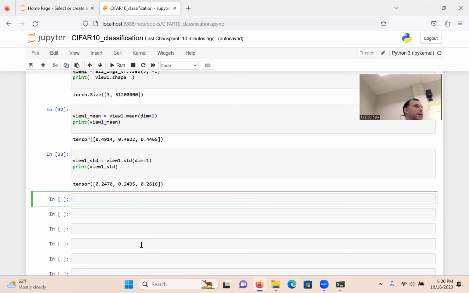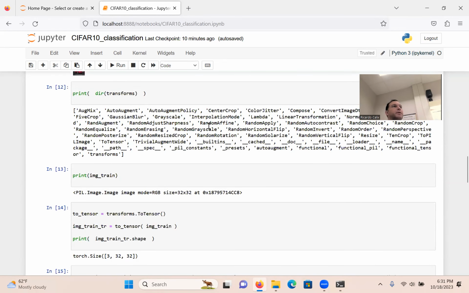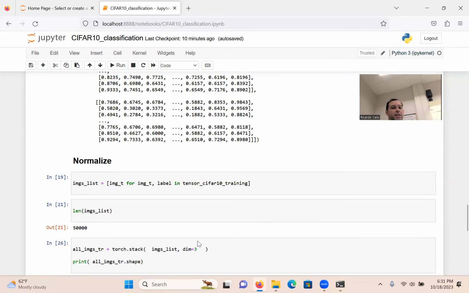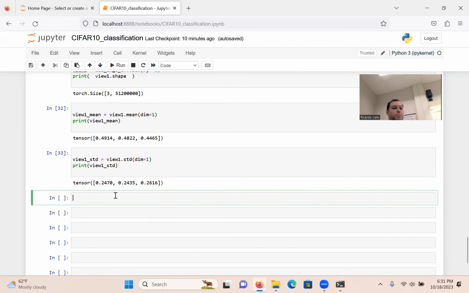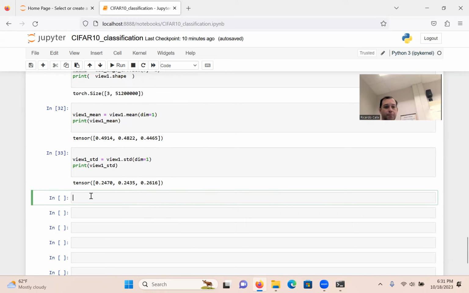The sequence matters in which you put them in, and you could add more transforms if you wish to do so. Where would these come from? From here, right? So these are the transforms that are available. So we're basically processing our data through these transforms. Okay, so let's go ahead and continue.